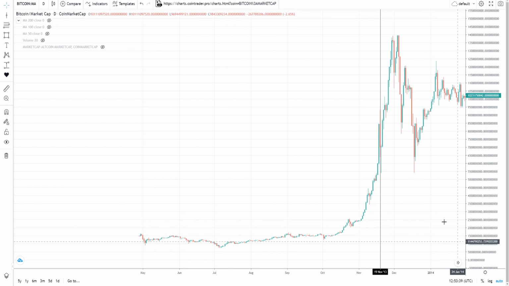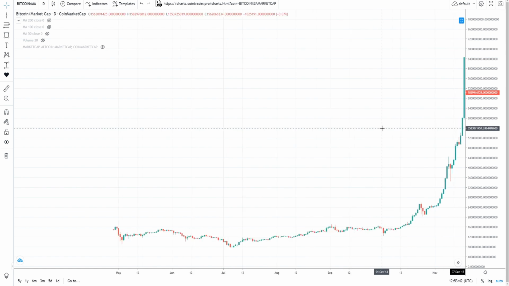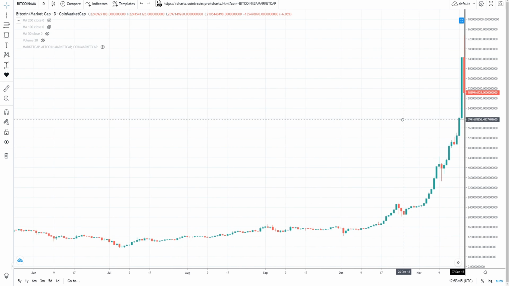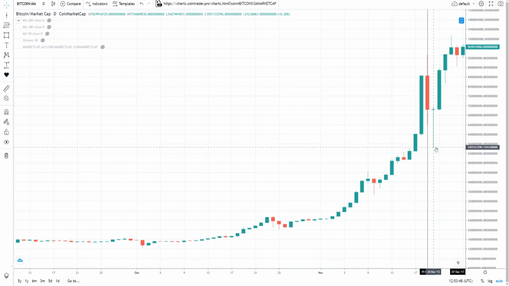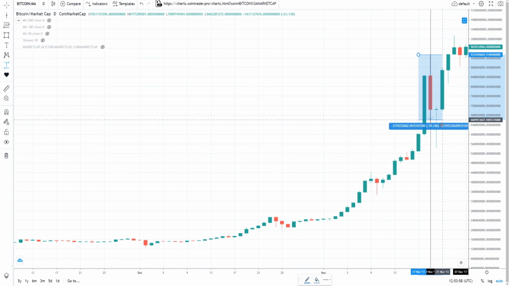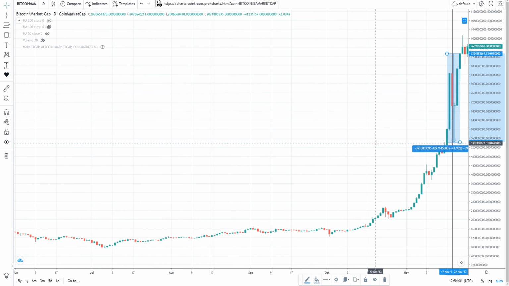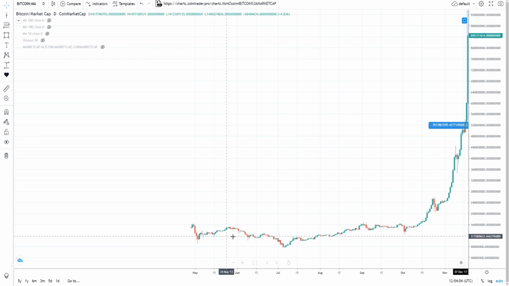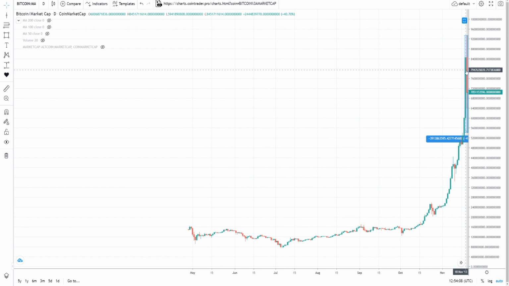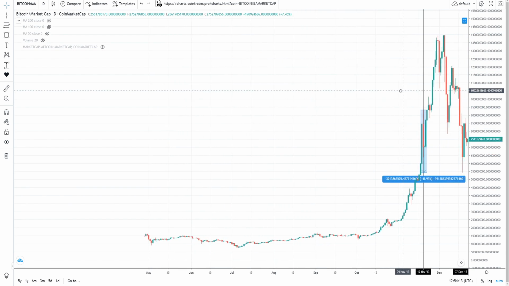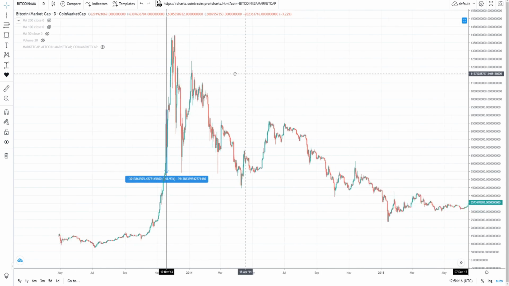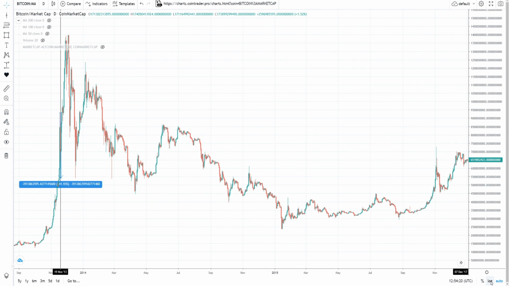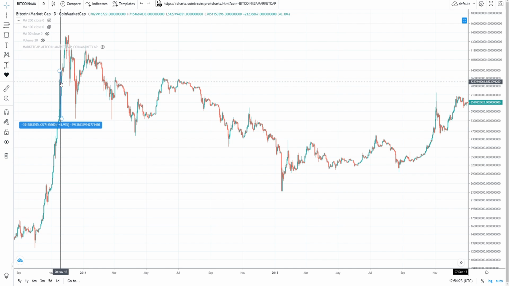Put it back on the log scale, head back over to the previous cycle, and we'll do the same thing right here. Bitcoin was going completely parabolic like this, had its first major profit taking, which knocked the price back all the way down here. So let's see, the price fell from 93.54. So we had a 42% knockback in Bitcoin for the first time while it was going in this big parabolic run. That big knockback after Bitcoin was going parabolic was profit taking and rotation. So we rotated out of Bitcoin and went into the altcoins, and then that led to the prolonged bear market for Bitcoin. So when that first big profit taking occurred, that triggered alt season.